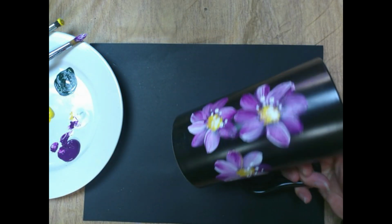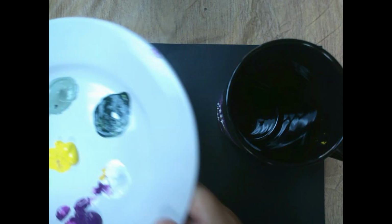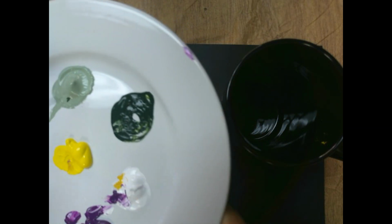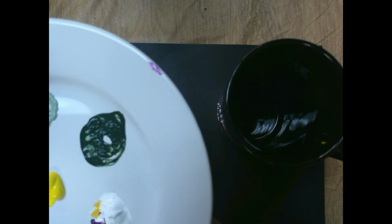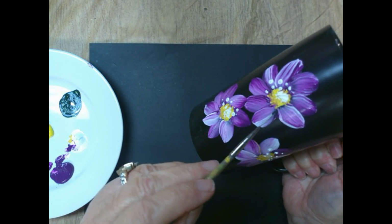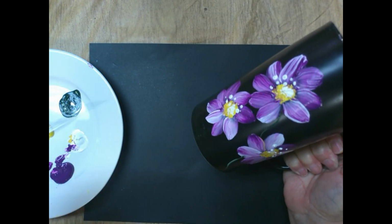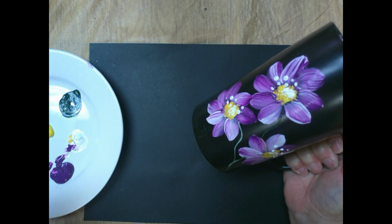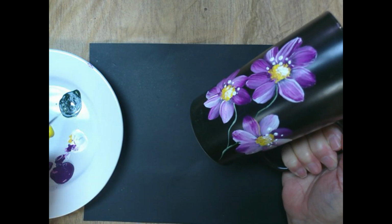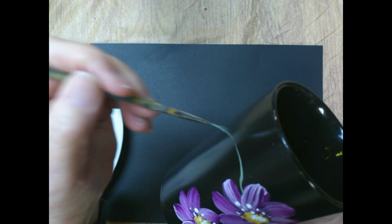Now I just stuck my brush, this is my scraggly fine liner, so I wish I could remember where I bought this, because I'd like to get a new one, but I don't really remember. So I'm just sticking it into the greens. If you want to add a little bit of white into it, you can tip it into the white. And then I'm just going to come here and just lightly draw in some little stems. Kind of connect them together this way. You can make your stems a little thicker if you want. That's up to you. Even have them coming out over the edge here.